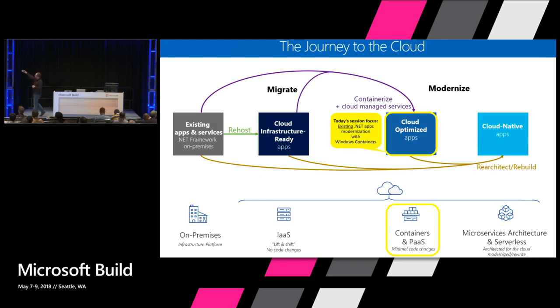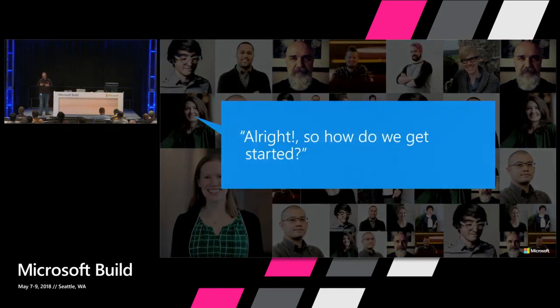In any case, the focus for today's session is cloud optimized applications and how you can containerize your existing applications. Okay, I also have other talks, like in Ignite, or the book that I wrote about microservices for cloud native, but this topic is about simply containerizing with Windows containers. Okay, so how do we get started here?